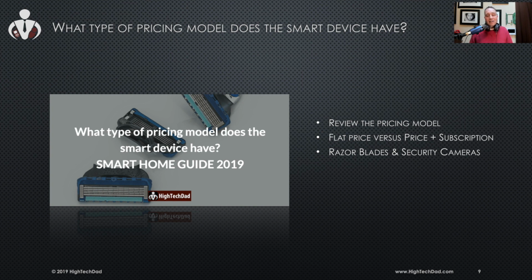And in some security camera cases, there may be a free plan, so you may not need to pay a subscription fee. You may not be able to view recordings from a month ago. You may only be able to view things live. So you need to weigh those options and really see if that is something that is really important to you. And also watch out for those subscriptions that don't jump out. It may not be obvious at first, but a lot of companies, especially the larger ones, are going to try to hook you into ecosystems. And I'll go into the ecosystems a little bit later on. So be sure to check that pricing model.